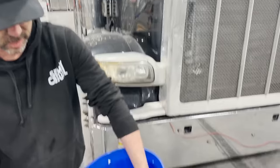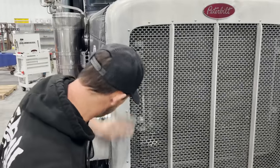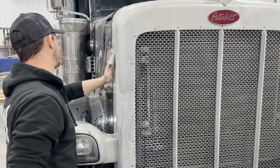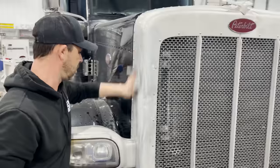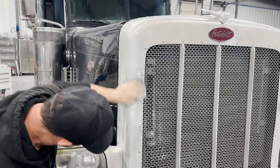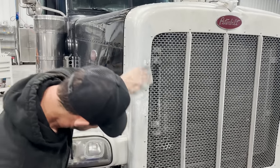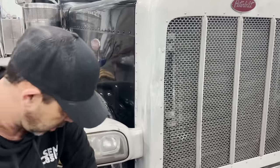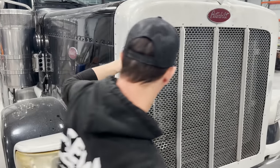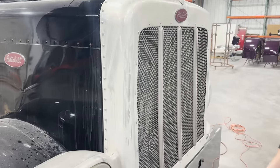So just get your rag, soak it in there real good, and start really rubbing it in. Really good, like this. This stuff is amazing. It's gonna make your paint look better, everything. That's what we're gonna do. We're gonna rub that in for a few minutes, like that. You can already tell the paint looks shinier. Get a little bit more on there. Get what I got. Yep. Just like that.